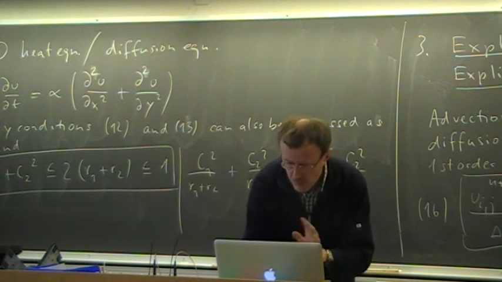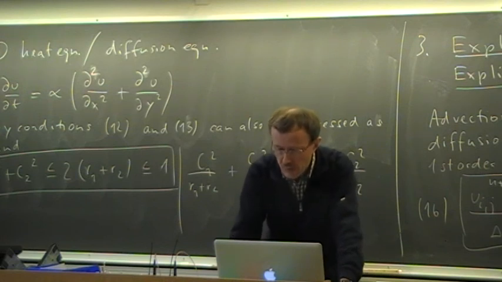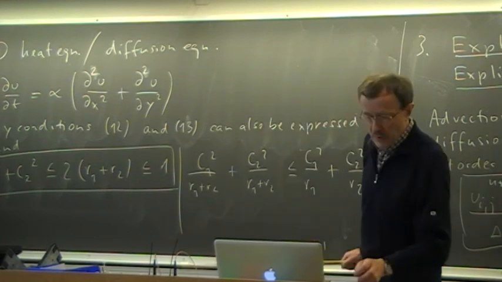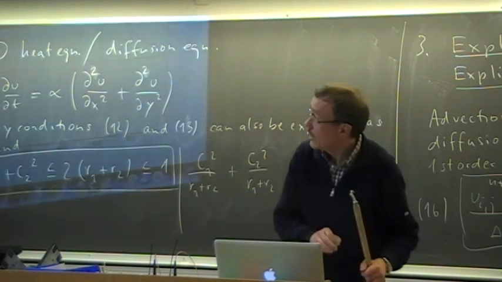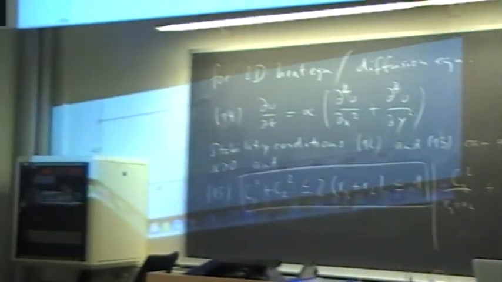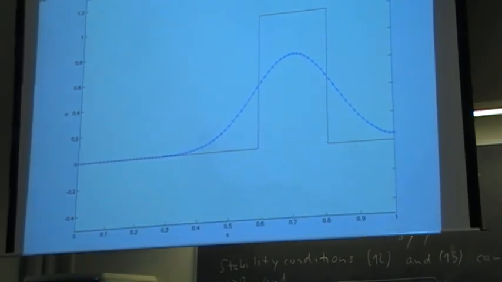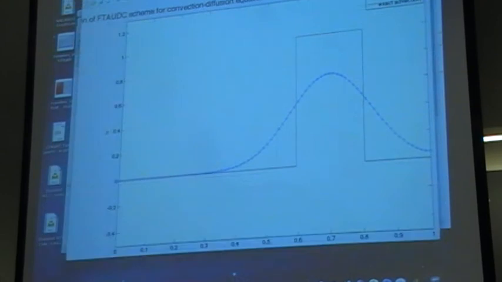So we have the same problem, just another scheme, the same number of grid points, 80 in this example, and we see what is happening. So it looks very similar, but it turns out that, oops, that was not so good. It was the wrong thing. Let's see. So let's see. Take it again.